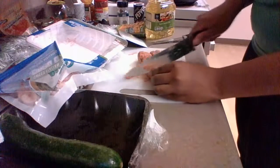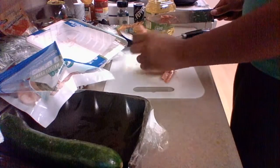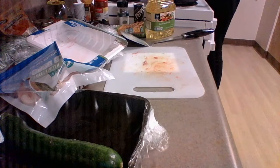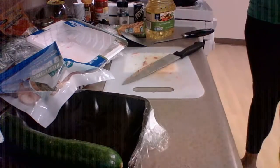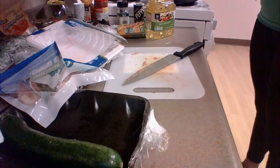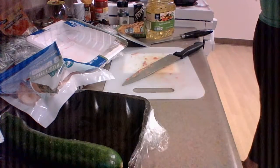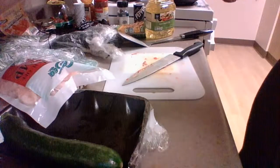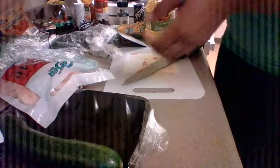I should have done this when it was cooked, but I don't feel like doing all that. I'm like, let me just cut this up right now, even though this is squeezing out. Okay, so the vegetables are cooking. That's a good sign. Okay, so the meat that I used was turkey sausage, sweet Italian. And it's lean turkey.